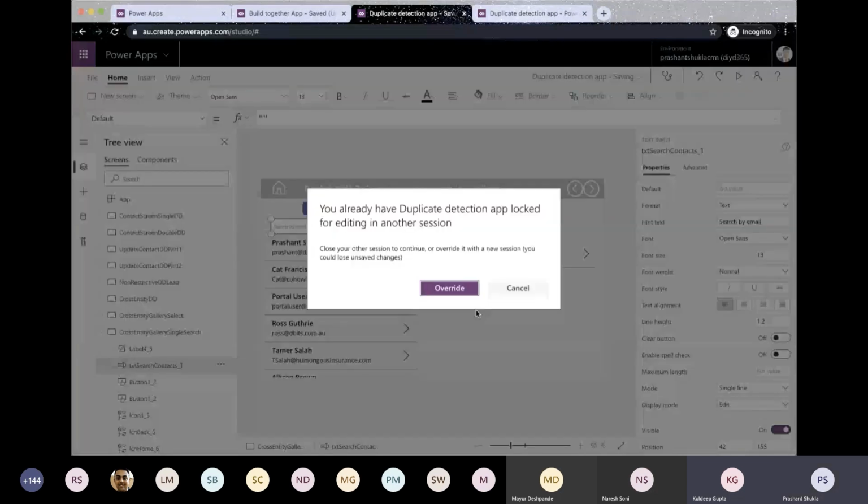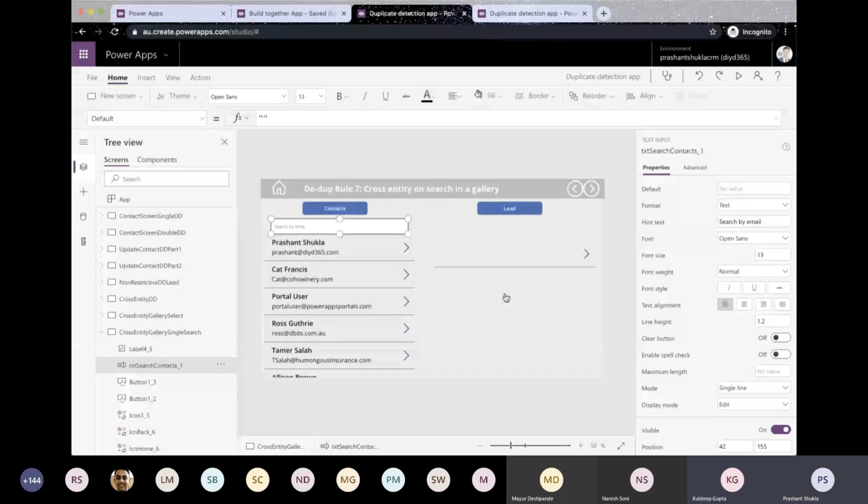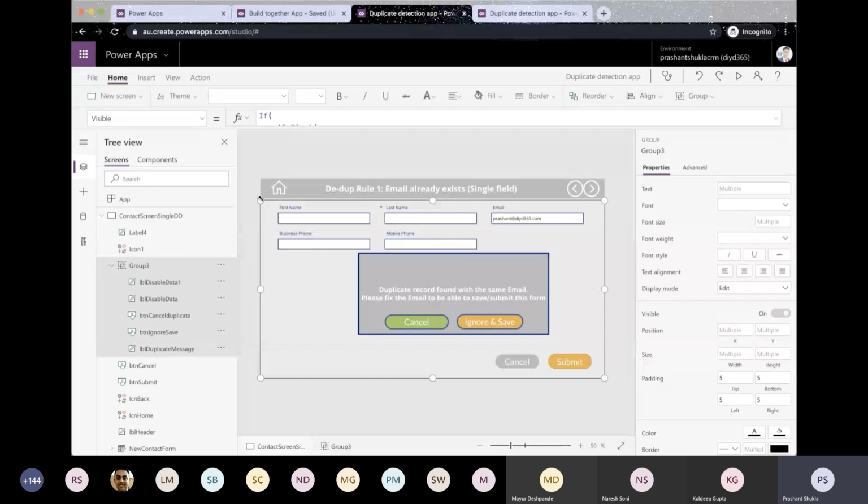When the group or pop-up is visible, does the main screen get disabled or not? If so, how? Yeah, so this question is really popular. I did show that what I've done here is you can see the label.